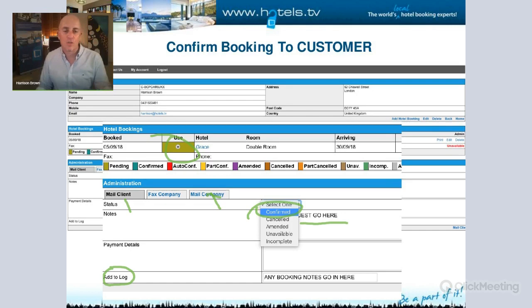So if you ever have any issues and you want to know whether you actually log that or not, or you can't remember, it's automatically recording your action so that you can look back and see that you emailed the customer, or you can see it was automatically confirmed, or you can see it was manually done. All these notes are automatically done, but you can add your own notes to the records here. So it keeps a long running note and record of what happened in the booking, so that if anything happens in the future, you can research back and see the action that was taken, and then we can find out if there's an issue with something.